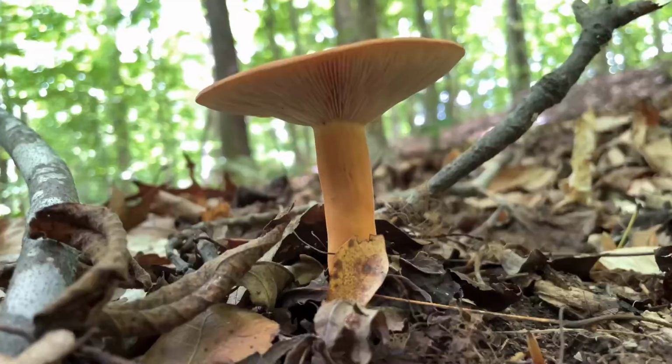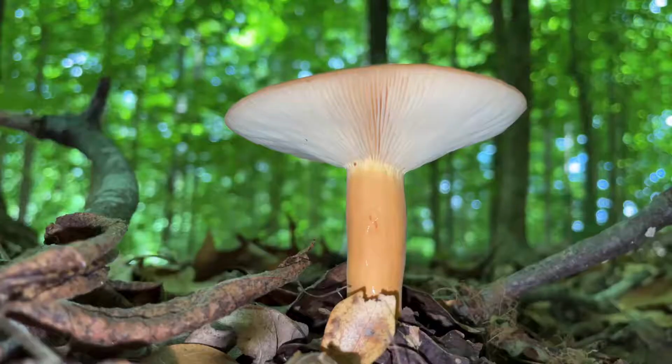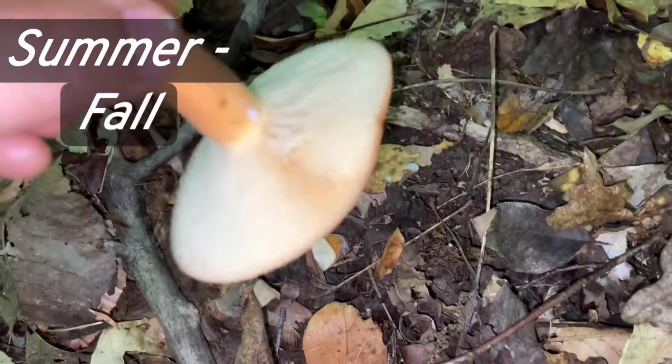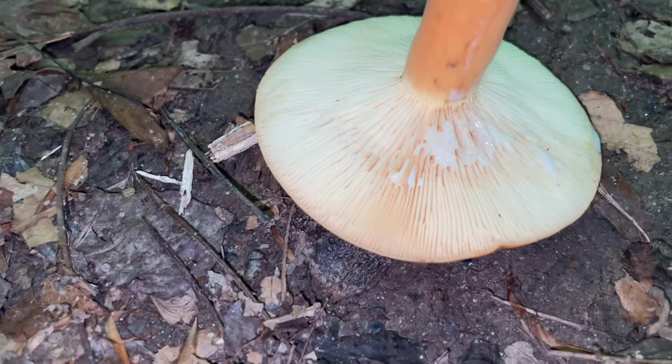This mushroom technically shouldn't be in this video because it is a member of the lactifluus family, but it was formerly known as Lactarius volemus, or the fishy milk cap. This mushroom grows from summer to fall, and it is valued as an edible mushroom. The gills on the underside of the cap are closely spaced and sometimes forked. The most distinctive feature is the large amount of latex that this mushroom produces when the gills are damaged. This is why this mushroom is called the voluminous latex milky.